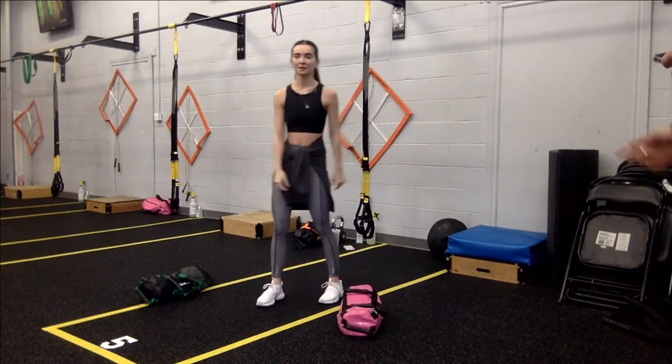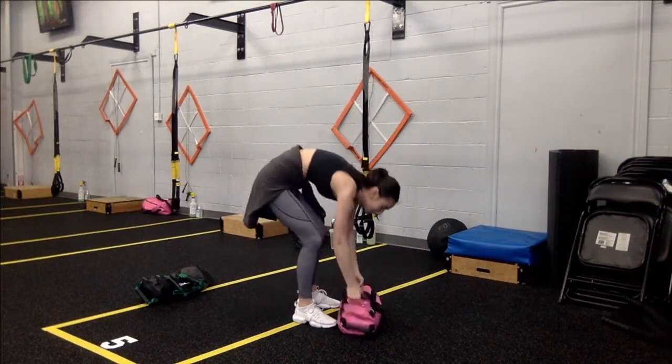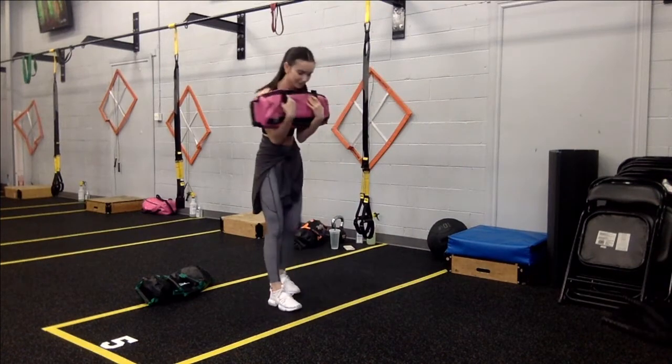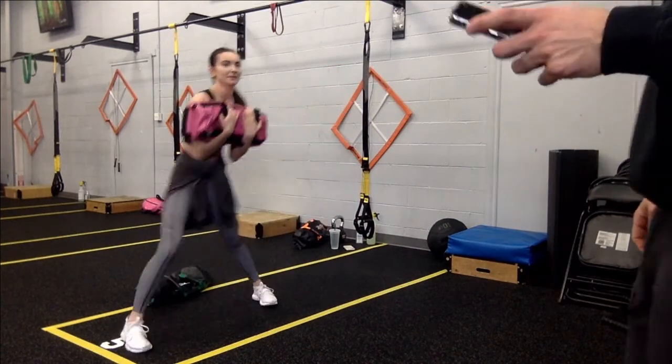3, 2, 1, and time. Grab the sandbag again. You're doing lateral lunges. That's your third time doing it. 3, 2, it's jokes. 1, let's go. Lateral lunges. Let's see what you guys got.